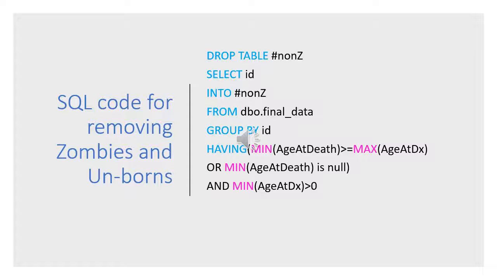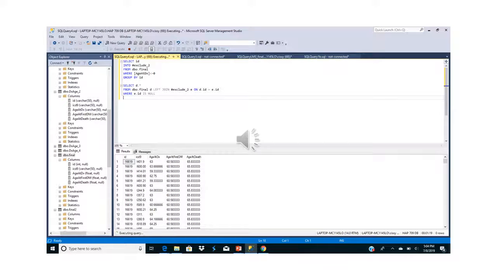What you see on this slide is an example of SQL code that, when entered, will only keep patients with reasonable dates of birth, and these dates can be adjusted for the range of patients that you're looking for. This slide is a picture representation of the query results that you get when you use an SQL code that will exclude the unborns from a data set.